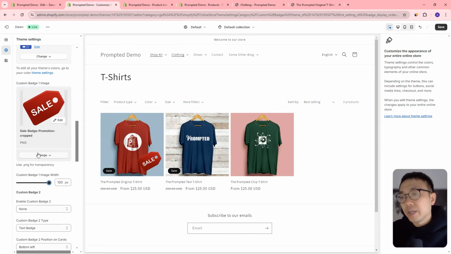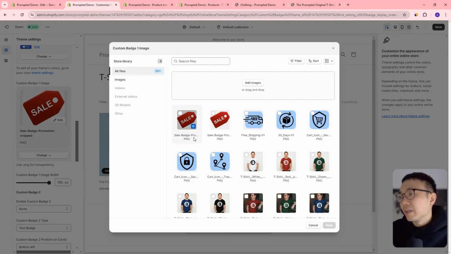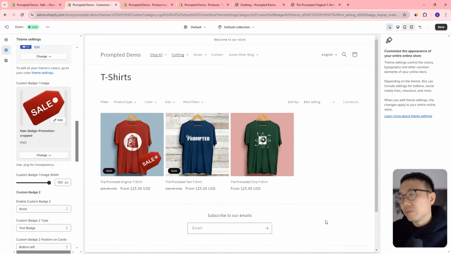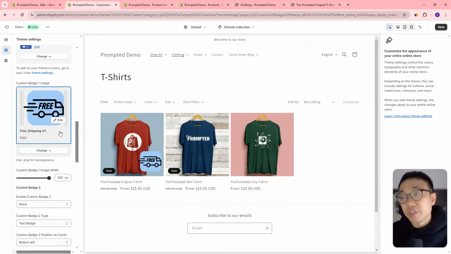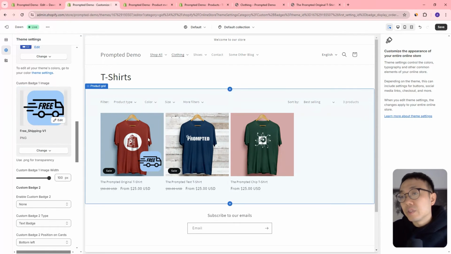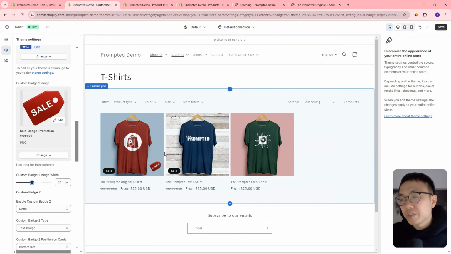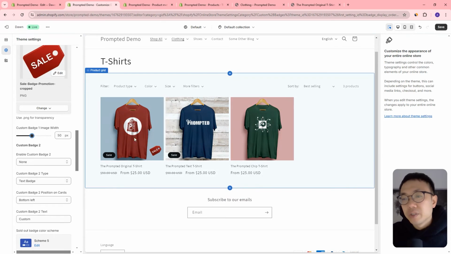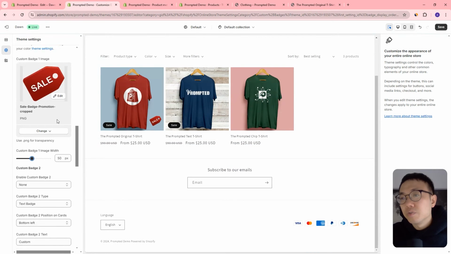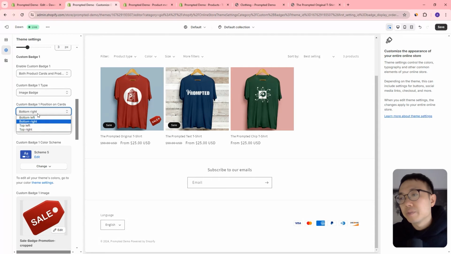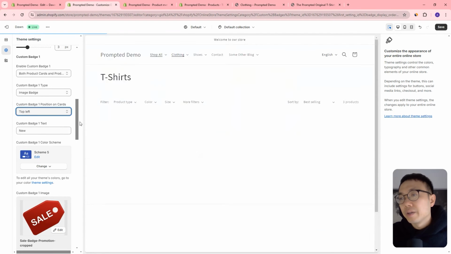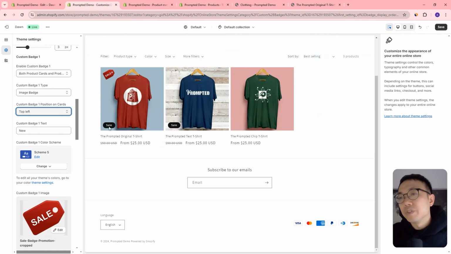But if you're using a JPEG, then it's just going to show the background of the image itself. So you just have to be careful with what you're doing here. Actually, this one's a PNG as well. You can kind of see there, this black line is on top of the image. Okay, so now that we have that, let's say this kind of badge makes a little bit more sense to be on the top right or top left. So let's move this to the top left. And then let's say we want to take that sale and move it to the bottom right.